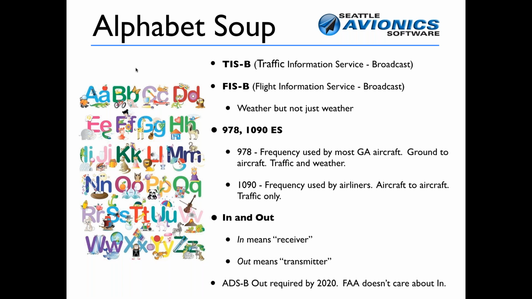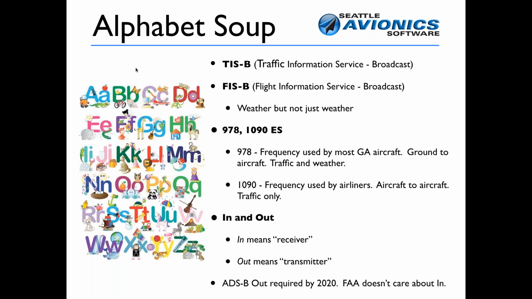The whole concept of having some kind of surveillance system, which is what ADSB is. The S in ADSB stands for surveillance. So the whole point is for the FAA to be able to know where you are. For a long time, for years, and in the rest of the world, not just the US, you've had this kind of system being broadcast on the 1090 frequency. The 1090 frequency is used by airliners. It's basically aircraft to aircraft, and it's very low bandwidth, so it's traffic information only. That's what it was originally designed for.